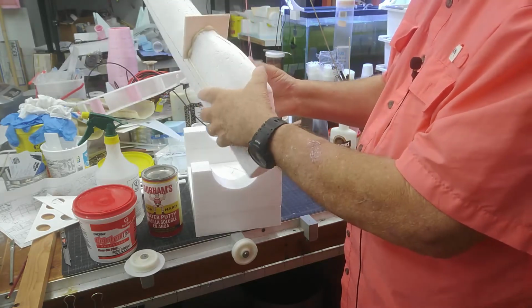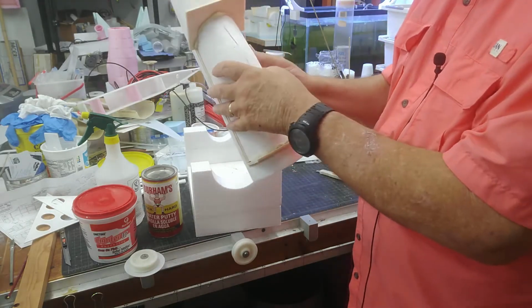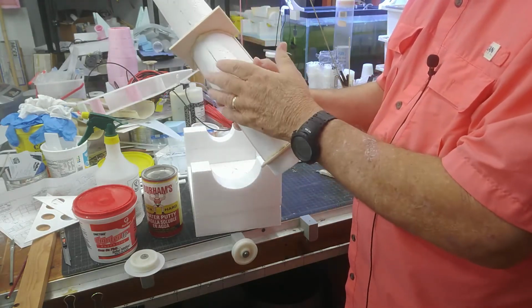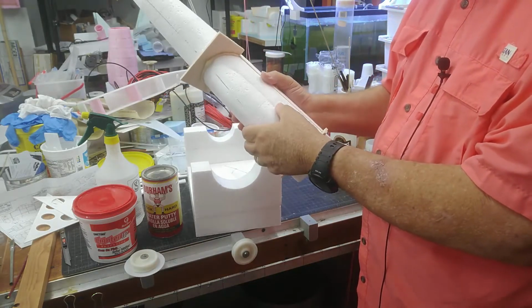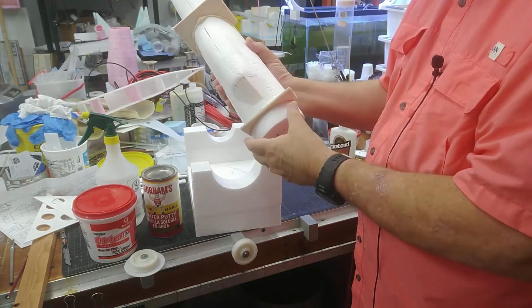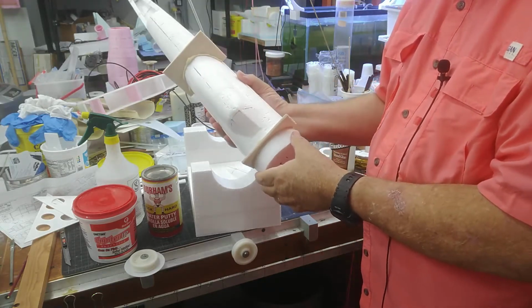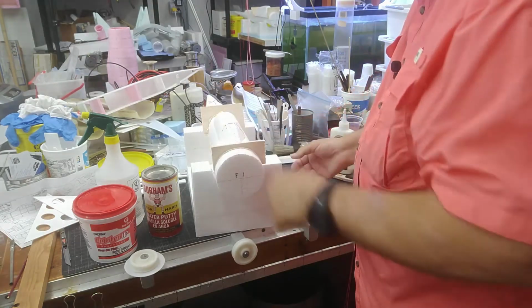So the very next step that I'm going to do is I'm going to put magnets in here so that this hatch is now going to be affixed to the fuselage in its permanent position. And once it's in its permanent position, we can commence the final shaping, the final filling, and the final sanding. So that's going to happen next.